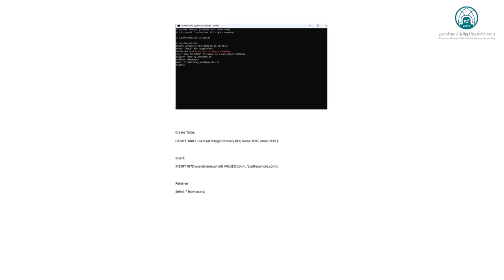I have the field name id with the data type integer, and if it's a primary key, we declare it as primary key. Then the field name name with data type text, and email, the field name, with data type text. So this is creating a table in SQLite. It is the same as in other databases, just a little change will be there.